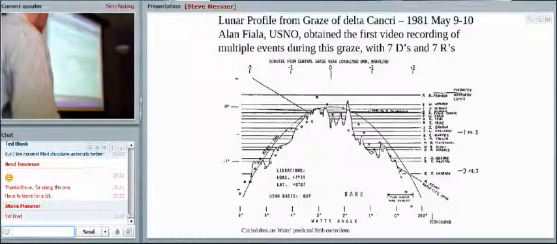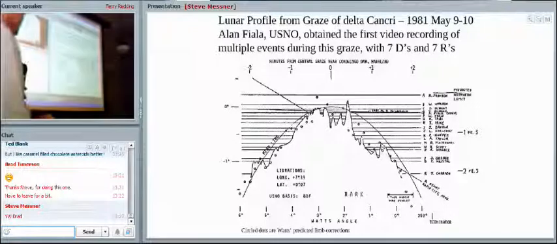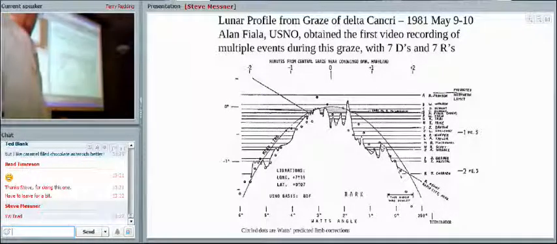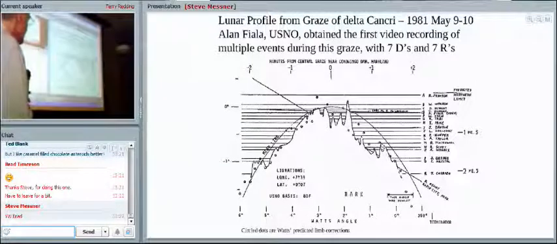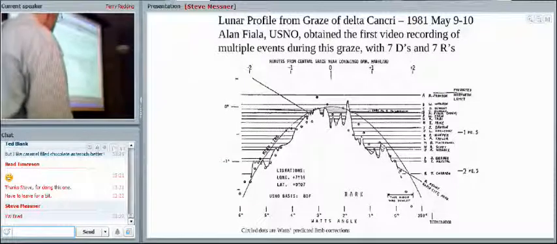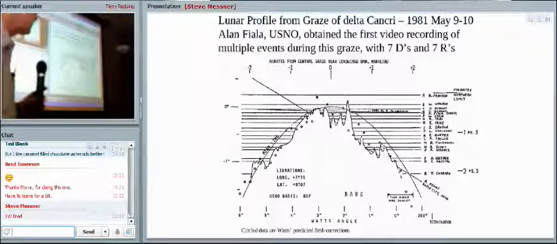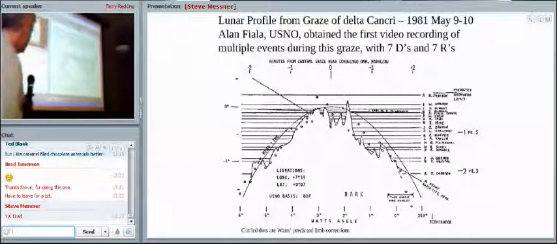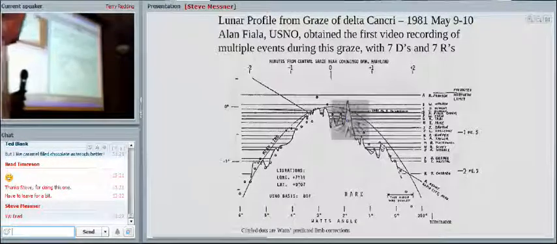And so this is just time versus time of closest approach for each observer, minutes before and after central graze, and this is their distance from the limit, 2 miles. But there's a huge difference in the vertical scale versus the horizontal, by about a 45-to-1 factor, and so the real topography of the moon is not nearly as jagged as it appears here, but the effect on grazes is quite interesting. Next slide.